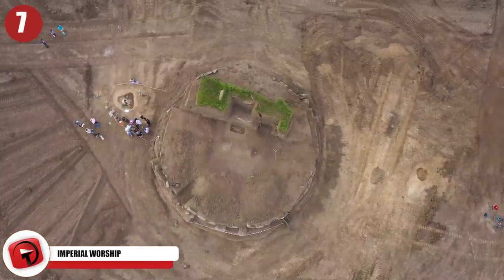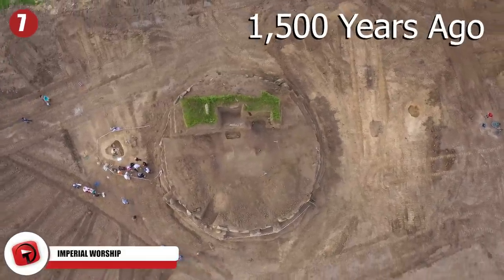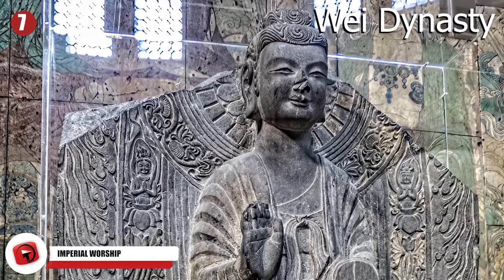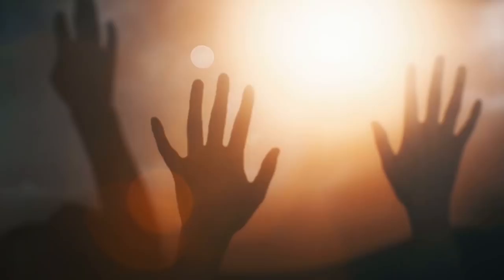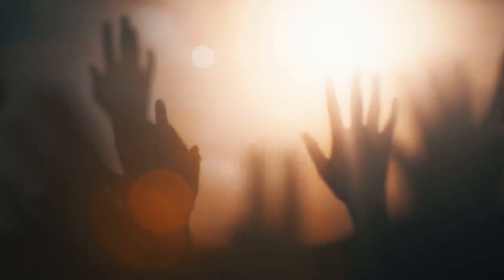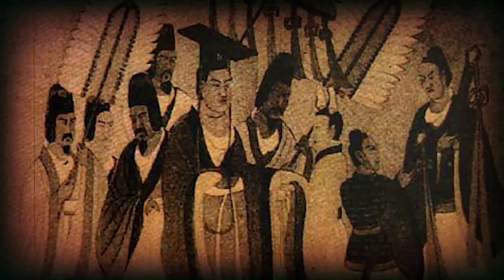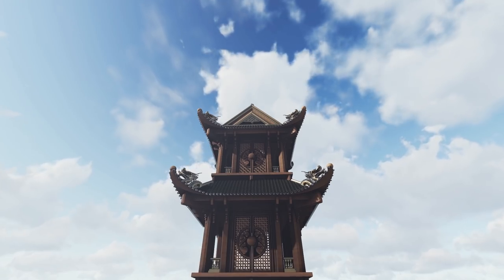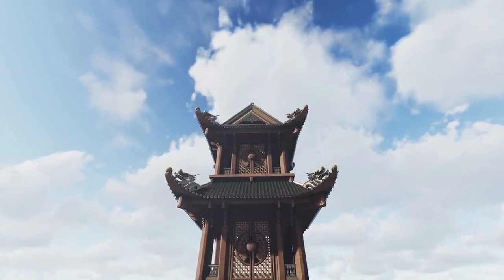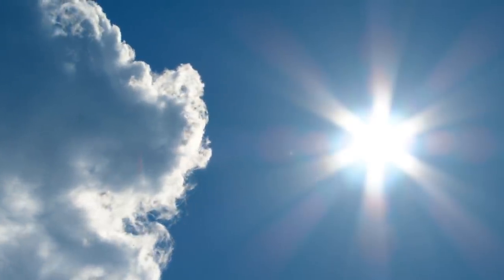Archaeologists in China have excavated an imperial worship site built over 1,500 years ago, during the Northern Wei Dynasty between 386 and 534 AD. It's the first time archaeologists have located such a site, which they say was probably used in the worshipping of heaven itself. Historical records even show that Emperor Xiaowen visited this place to conduct a ceremony in 494 AD before he relocated his state capital. Its history goes back to the Zhou Dynasty of 1046 BC — it was a key ceremony for emperors to pay tribute to heaven in hopes of good weather the following year.